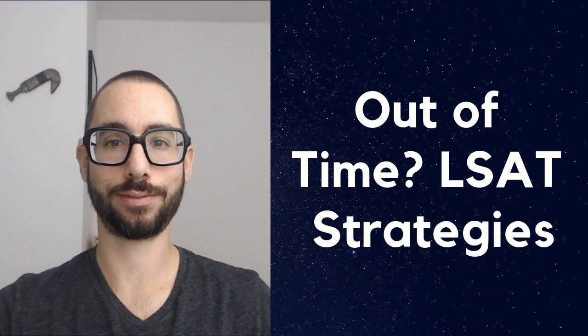Those are easier to knock out, and those are the sorts of things that you want to be knocking out anyway when you're reading the passage for the first time. That's what you want to walk away with.